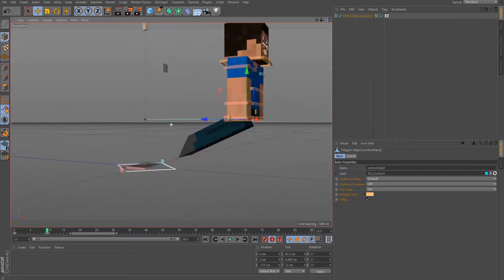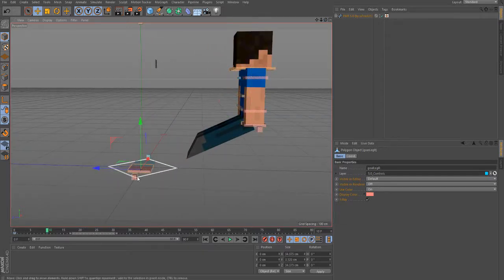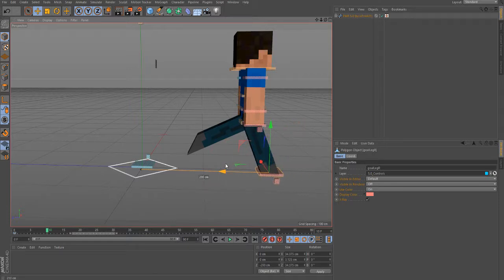I don't know why 170, that's just how I was told to do it. And then you're gonna want to move the foot about 200, 210-ish out. Most of this is just your preference, really.